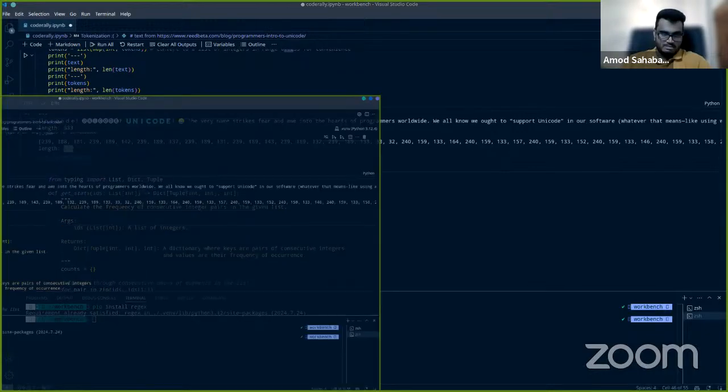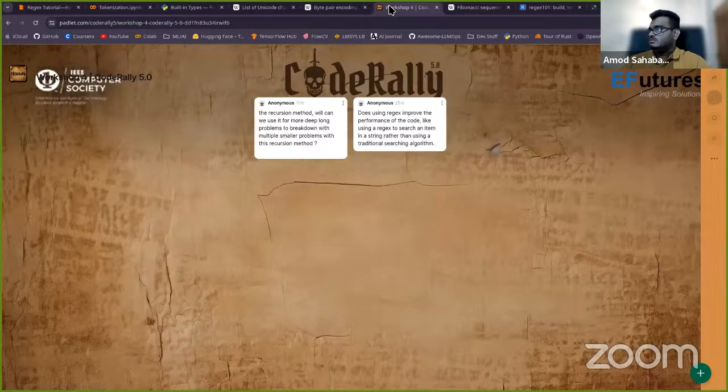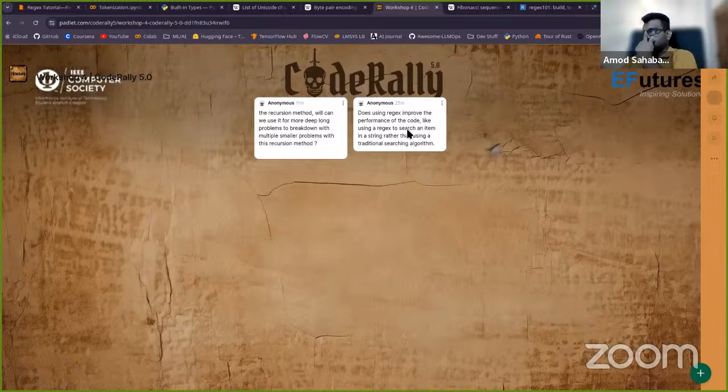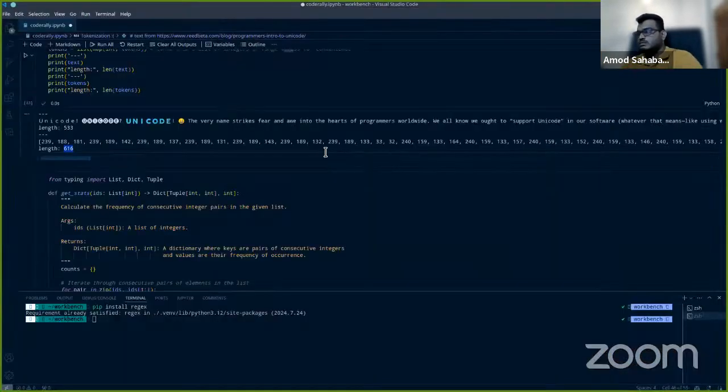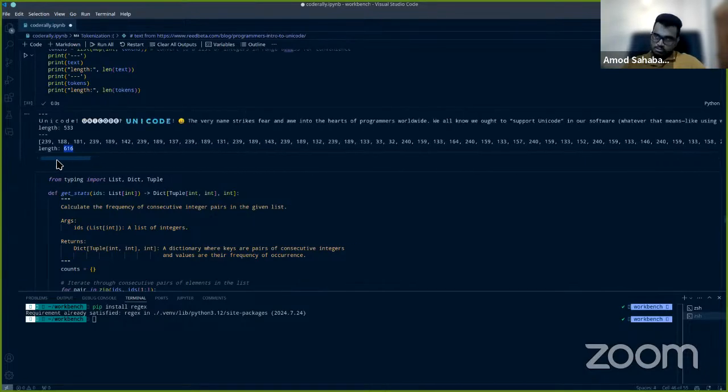I'm checking questions. Does using regex improve the performance of the code? Like using regex to search for an item in a string rather than the traditional way? Yes, regex does indeed make things more efficient, and you can do a lot of things with regex.